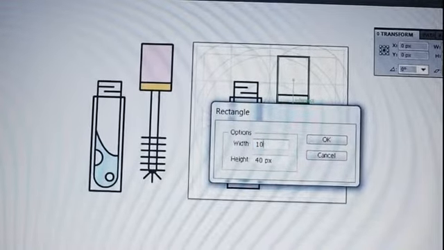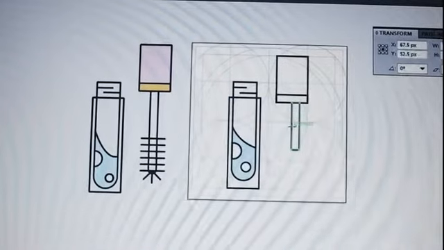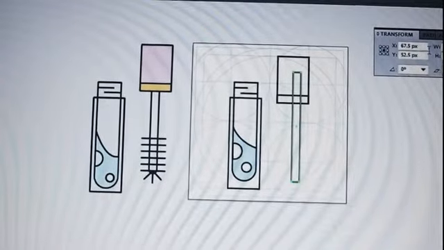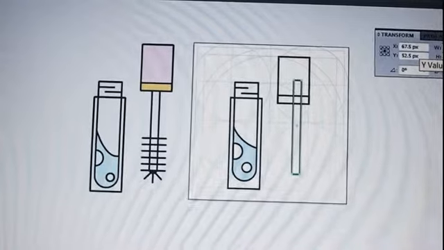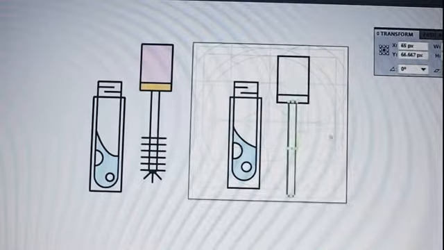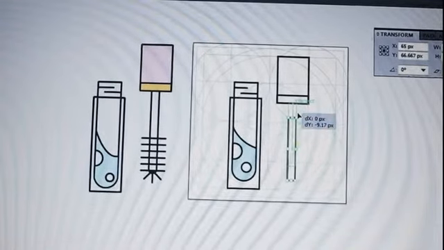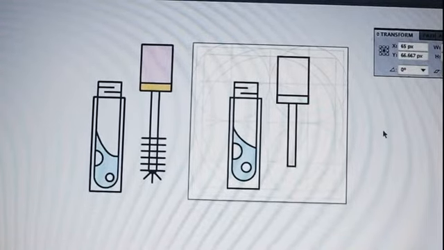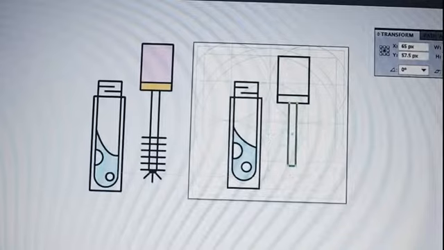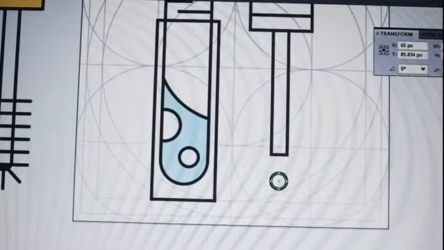Wait, 10, 5, and 30, I think. Too short, too tall. 5. Zoom in a little bit.